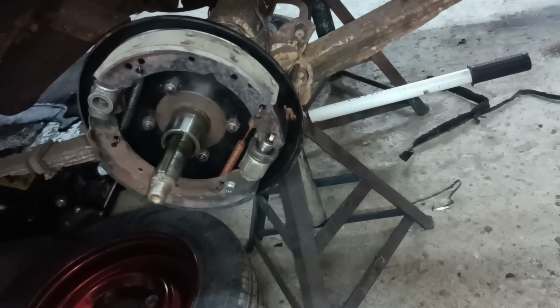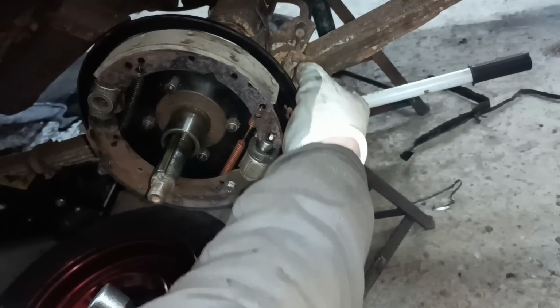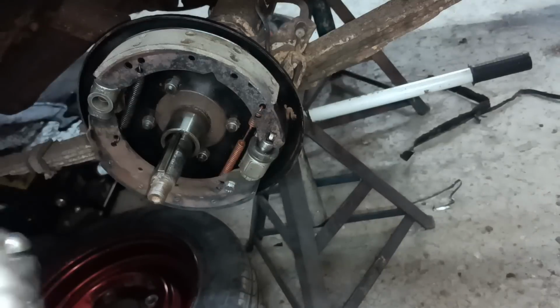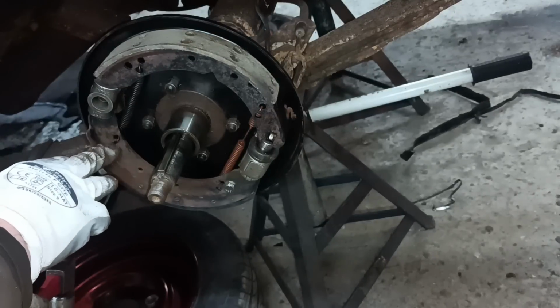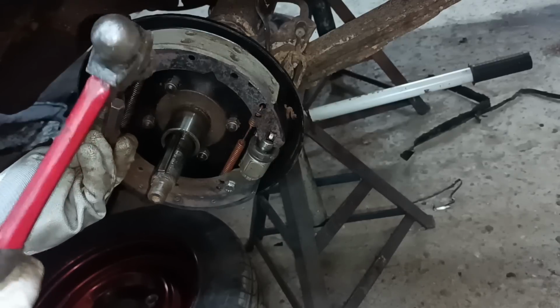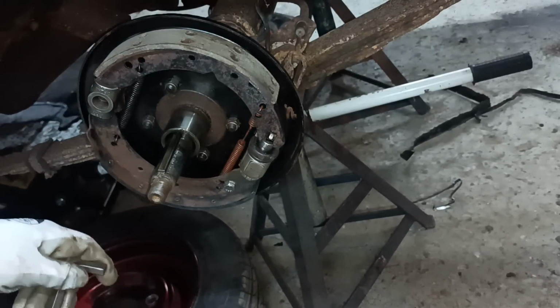Okay, that's good. Nice and easy. What I was trying to say about the spring was, I've got this right, hang on a minute. Yeah, that's it. The handbrake comes up there, you see, by there. Can you see that the spring isn't in that second hole there? No, it is.